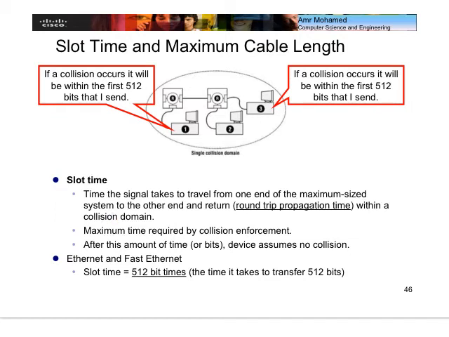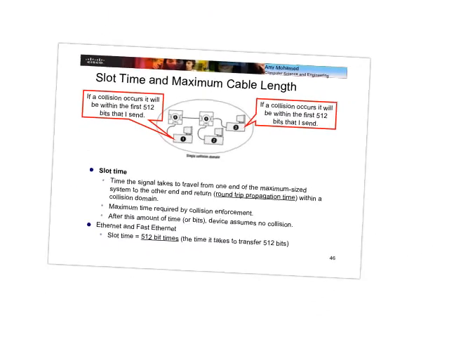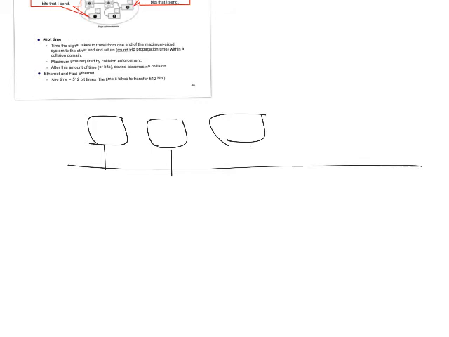What does that mean? What is the purpose of this anyway? Well, let's try to draw the shared medium to try to understand this parameter and what it means exactly. Well, we have the shared medium and we have nodes connected to it, right? The main purpose of this is to define the time within which we can detect that there is a collision.